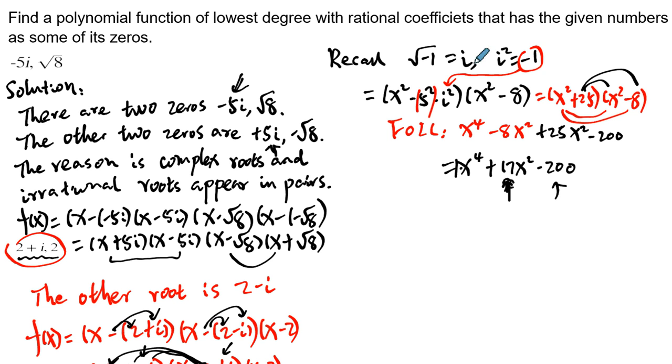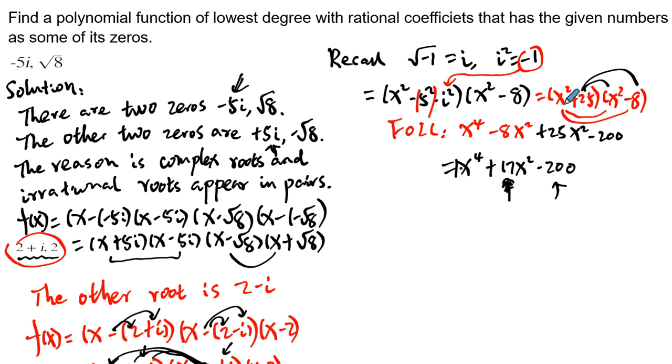So then you have radical negative 1 is I. So I squared is negative 1. Here, I squared is negative 1. However, here negative, so it comes to be positive. And then 5 squared is 25. Okay? You do FOIL method again.